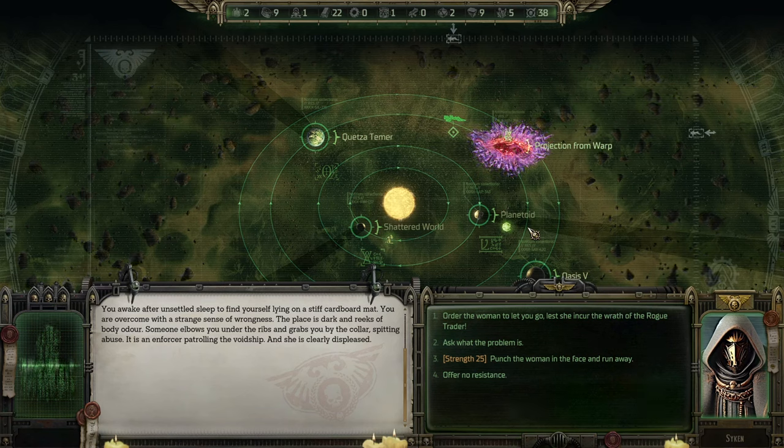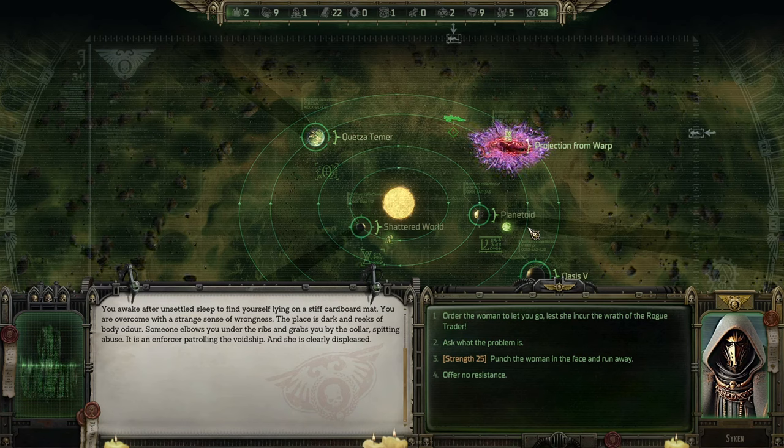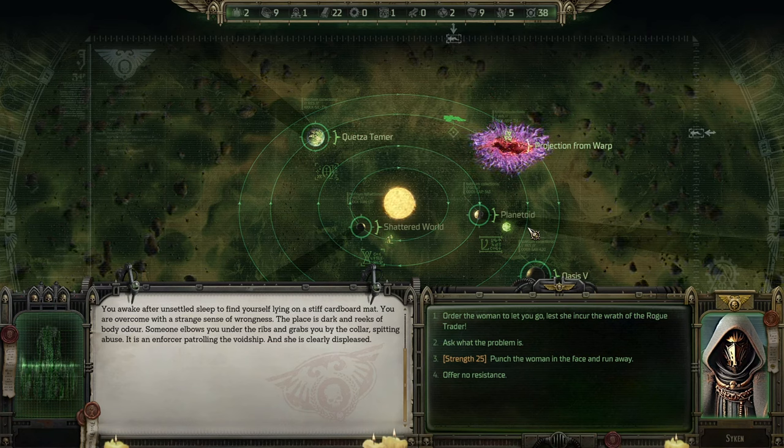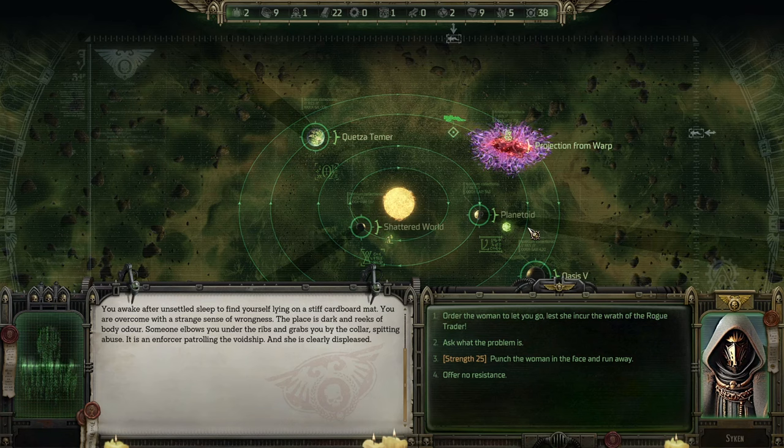You awake after unsettled sleep to find yourself lying on a stiff cardboard mat. You're overcome with a strange sense of wrongness. The place is dark and reeks of body odor. Someone elbows you under the ribs and grabs you by the collar, spitting abuse. It is an enforcer patrolling the void ship, and she clearly is displeased.